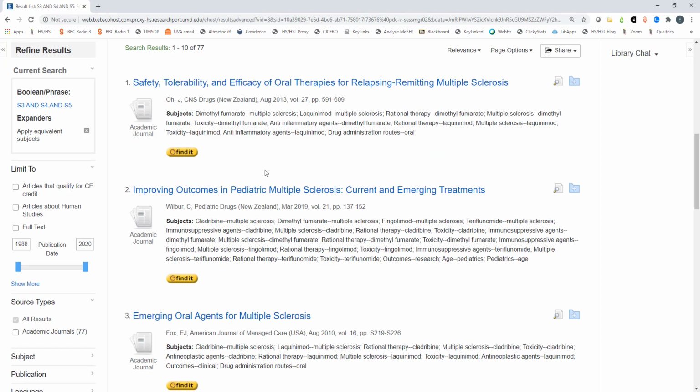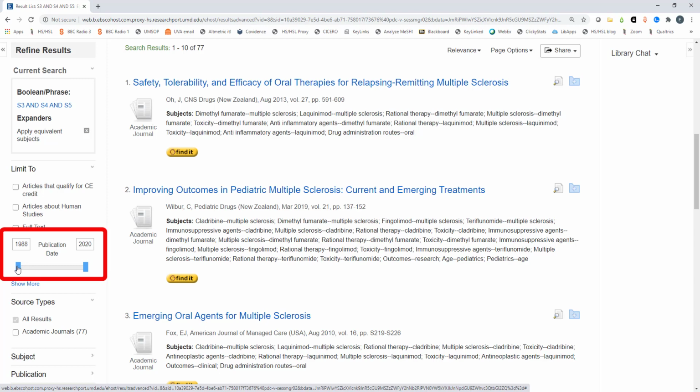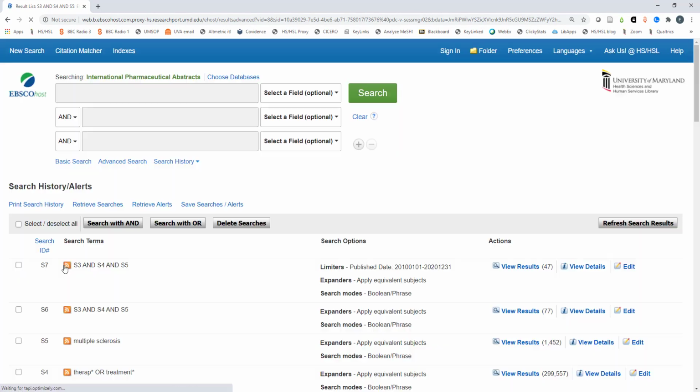On the left side of the screen are a series of filters we can use to narrow down our results. I'd like to find the most recent literature, so I'm going to limit the publication date. I can do that by dragging the left side of the slider bar to a specific year. I will slide it up to 2010 to see literature from the last 10 years.